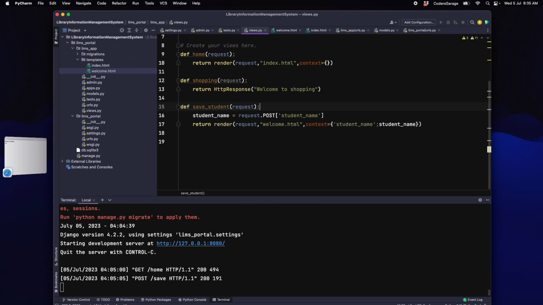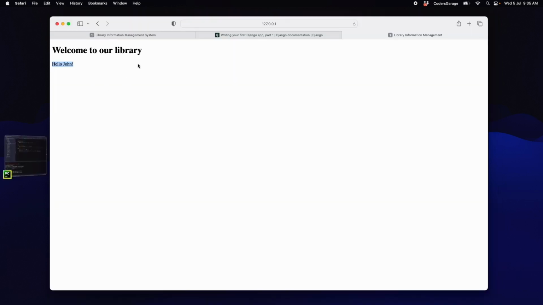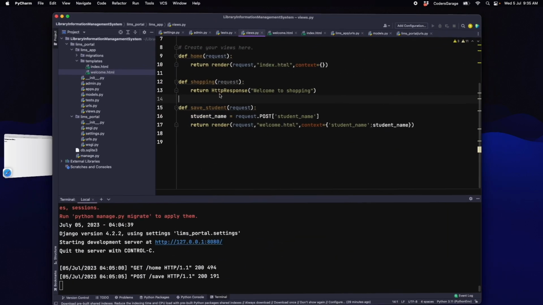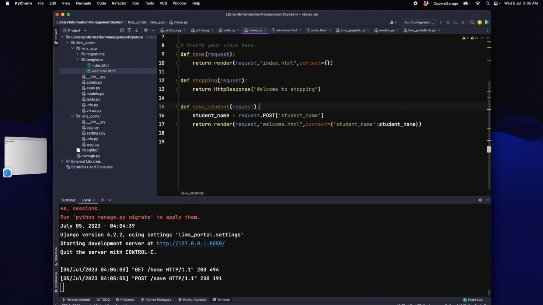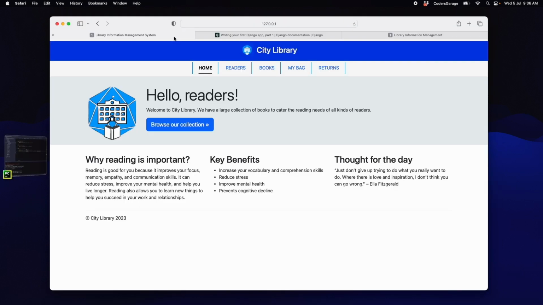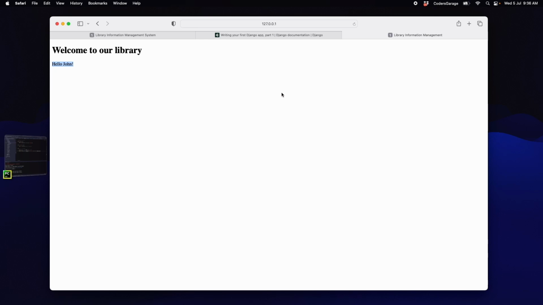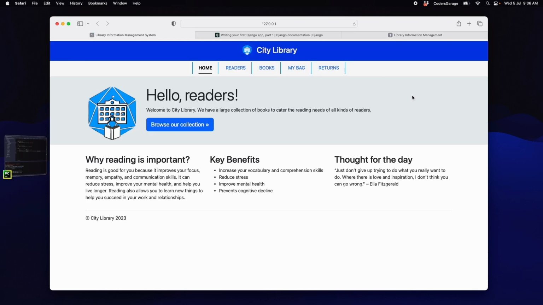So far, we have learned the basics of web application development with Python and Django. But the HTML file we have written is very simple. It doesn't have much styling or a modern look and feel. If we go to the City Library website that we saw in the demo, it has a lot of styling and has a better look and feel. In the next chapter, let's understand the basics of styling and formatting in HTML.